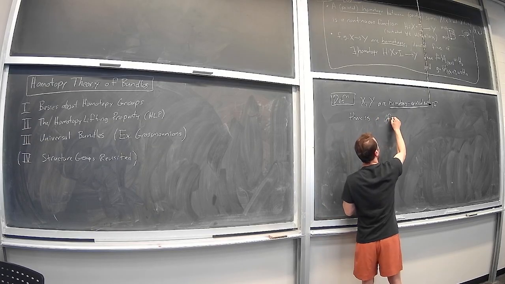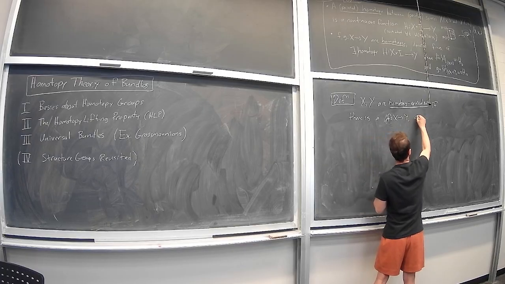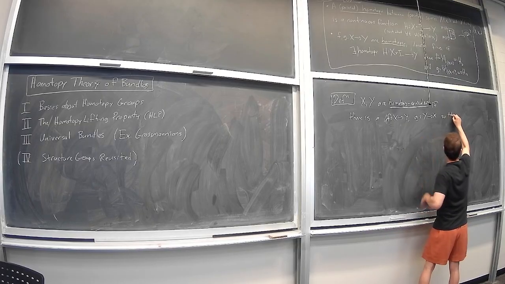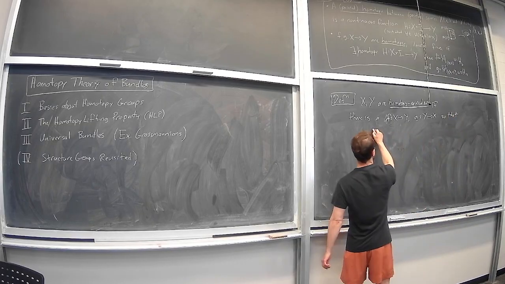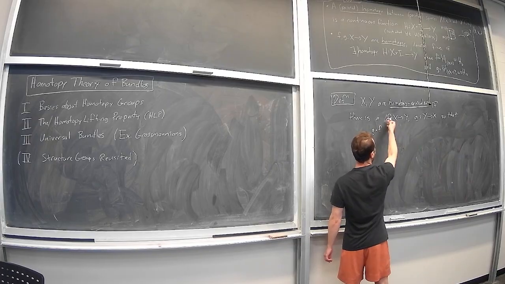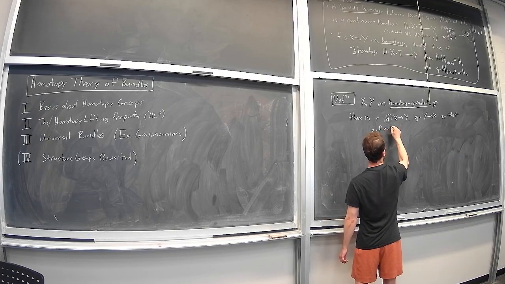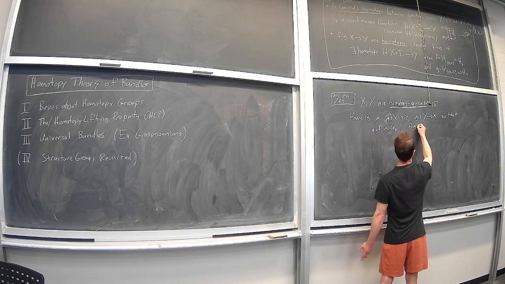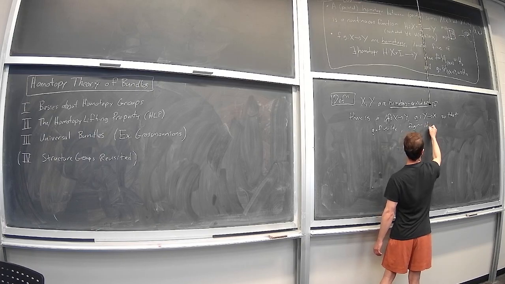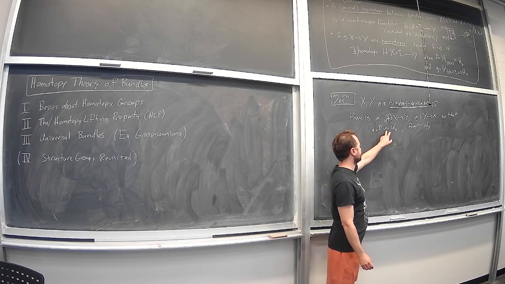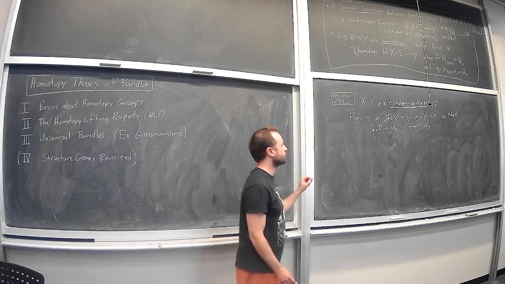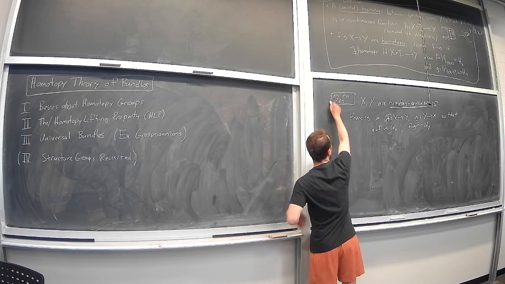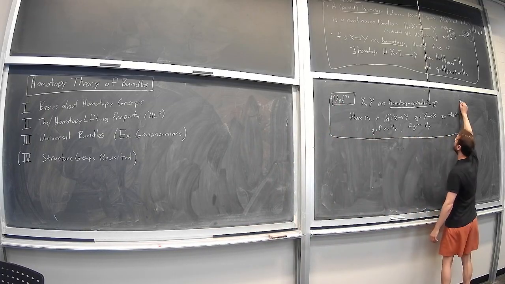So we say that they're homotopy equivalent if there's a pair of functions, let's start with f, g, y to x, continuous, so that if you do g and then f, this is homotopic to the identity of x. And if you do f and then g, sorry, other way around, this should be homotopic to the identity of y. So like I said before, if you replace these homotopy symbols with equal signs, you just recover the definition of a homeomorphism. So this is sort of like a slight weakening, a wobbly version of a homeomorphism.